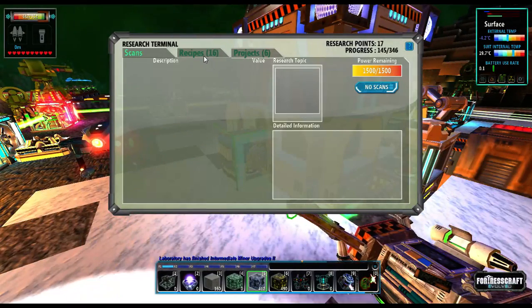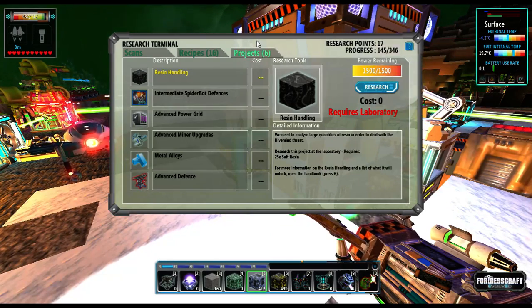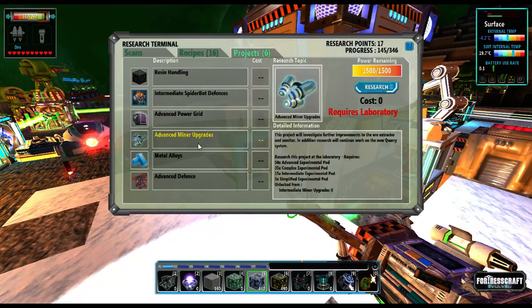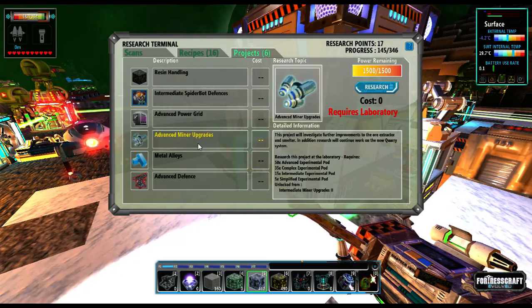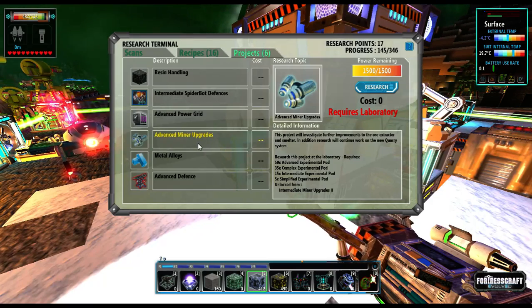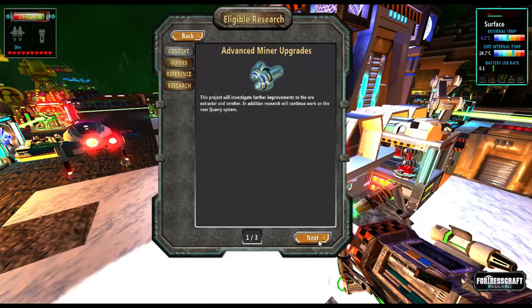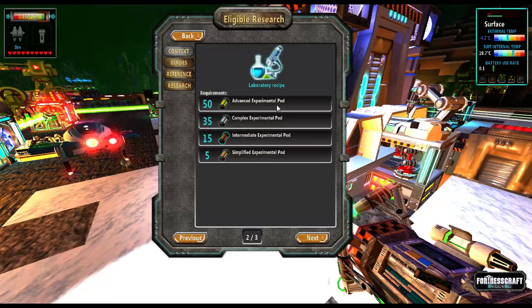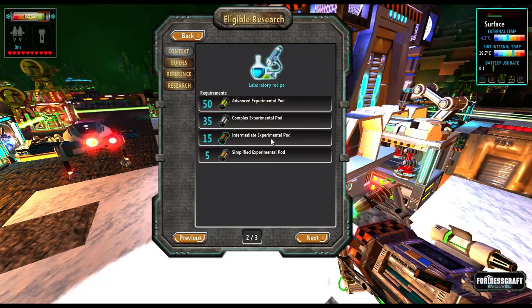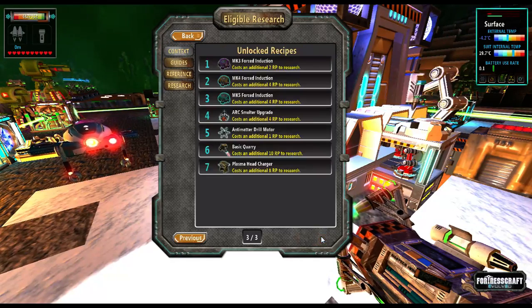Okay. Projects. So, the advanced metal upgrades, okay, gives you, I don't know what one that one is, but we'll have a look. We'll have a look. Okay. Now for this, you're going to need, look, gold, okay? We're not bringing gold up yet. But, let's see what it does.